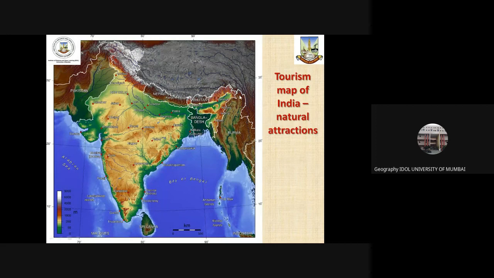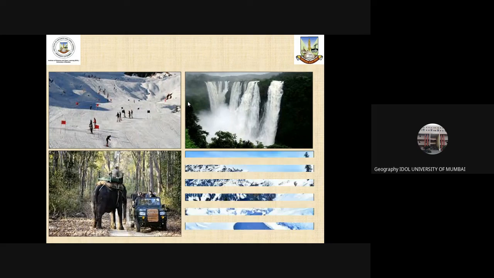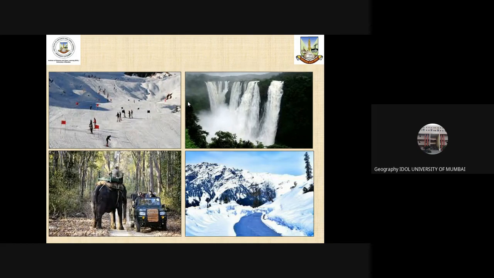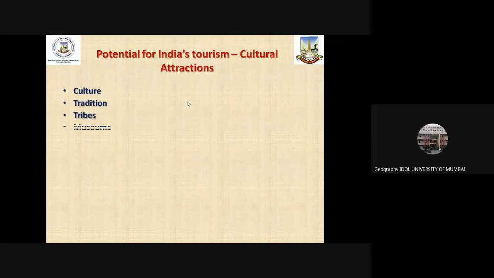In the north, we have about 2,400 kilometers of east west stretch of Himalayan mountains, most of which are covered with snow, and they are an important tourist attraction for foreign tourists and domestic tourism as well, with beautiful waterfalls, wildlife sanctuaries, snow skiing areas, and also passes like Rohtang Pass. These are beautiful places which a large number of tourists can visit very frequently. I was also talking about beaches, river rafting facilities, and boating facilities like Kodaikanal in Tamil Nadu. These are important places where large numbers of tourists can be attracted.